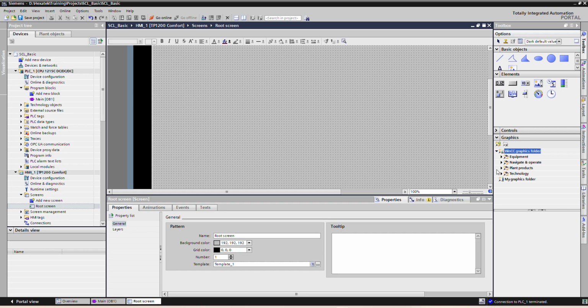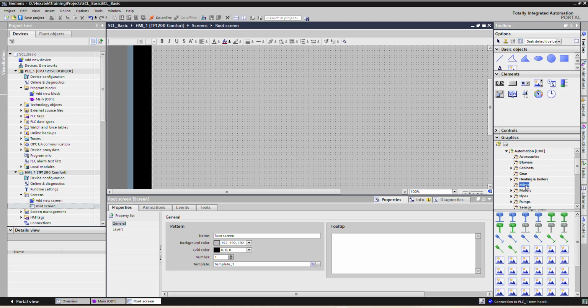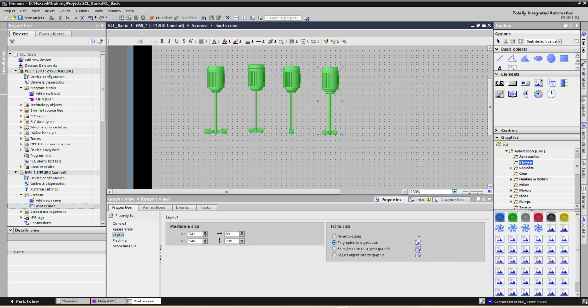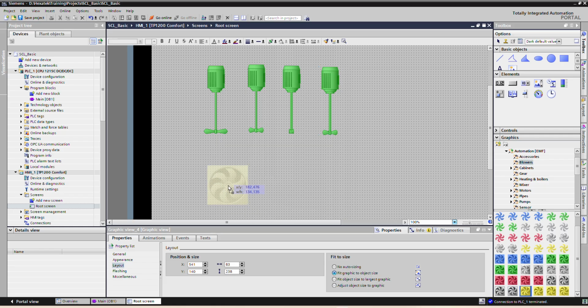From the graphics, from the equipment, here we can select these four agitator objects, and also we will take these four blower objects.